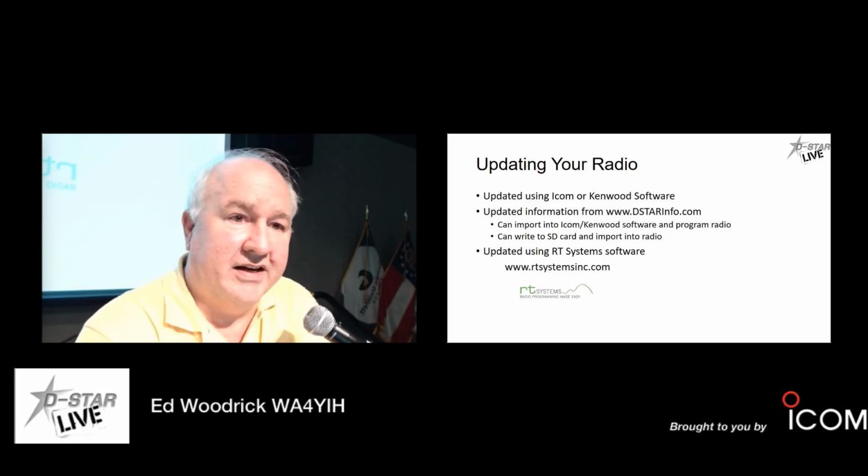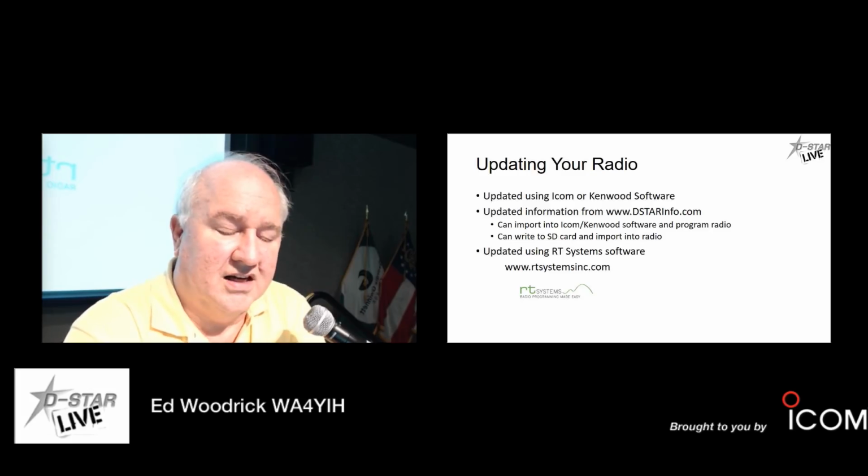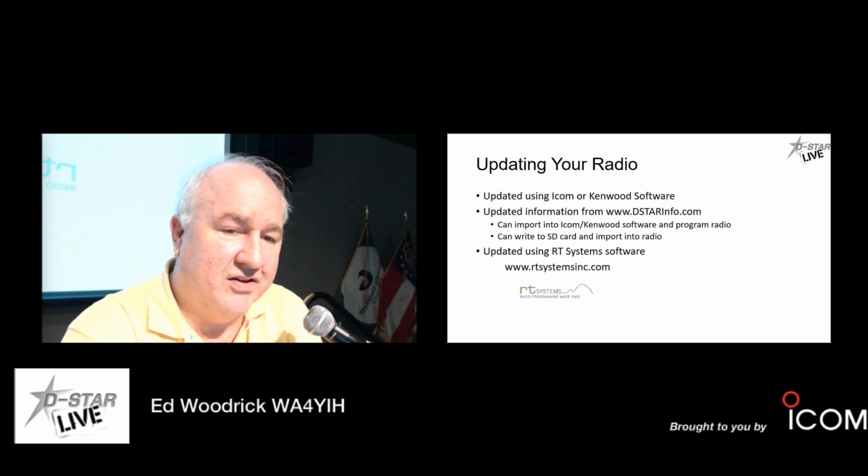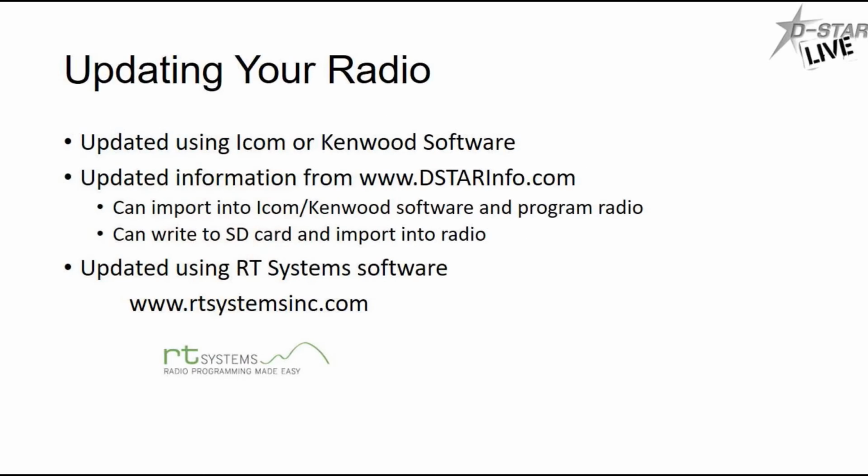So updating the radio. You can update it using the Icom or Kenwood software. You can update it using information from dstarinfo.com. I can give you the downloads for either the Icom or the Kenwood software, and you can also write that information to SD card for the newer radios directly. Just put it on the SD card.